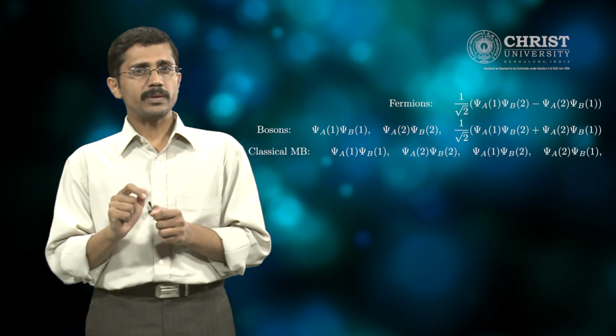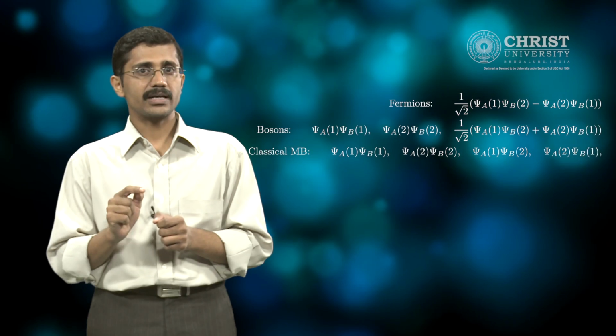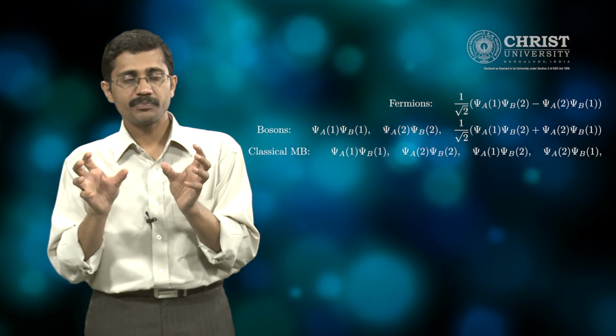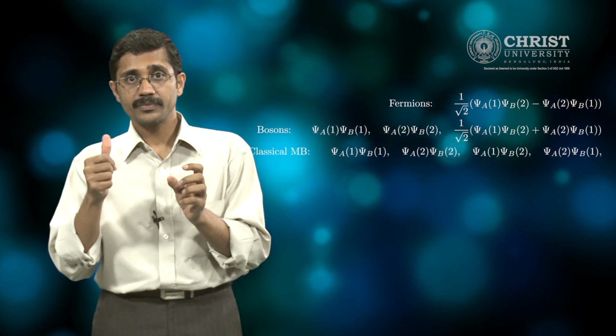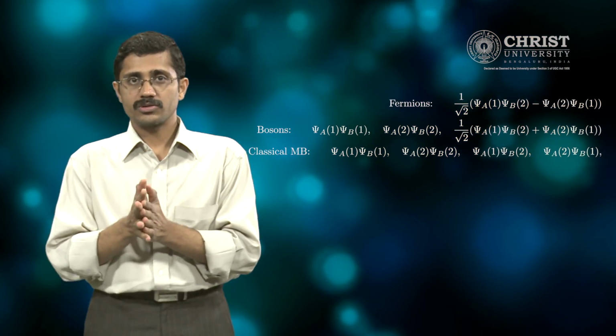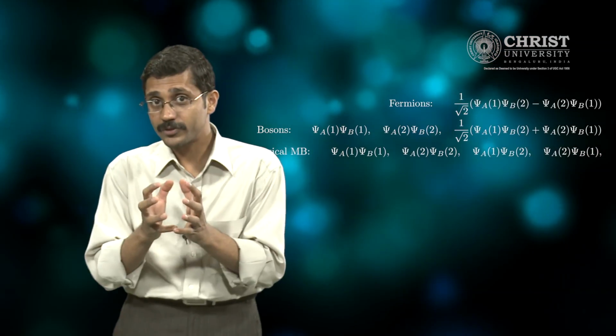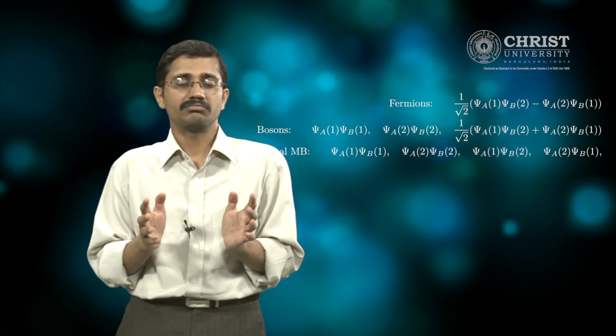Now, there is no superposition principle governing the states of classical particles. So, all the product states appear independently, and in half of them they are together. So, to sum up, fermions do not see eye to eye, bosons love to live together, and classical particles do not care. How do we humans behave? Fermionic, bosonic, or a bit like both?